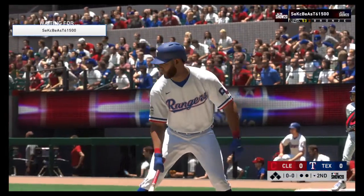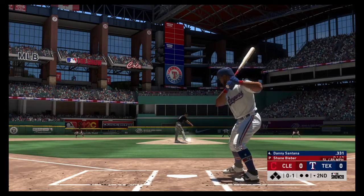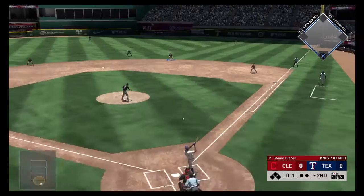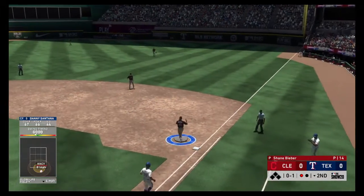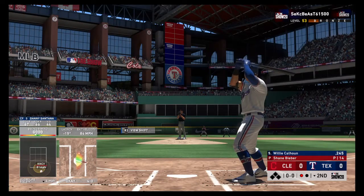Bottom of the inning now, and standing in is the veteran outfielder, Danny Santana. The right fielder, Danny. First pitch of the at-bat on its way. Wind up and the 0-1. There. Murphy at second, and he will whip this one over to first in time for the out. So the bases are empty with one man gone.